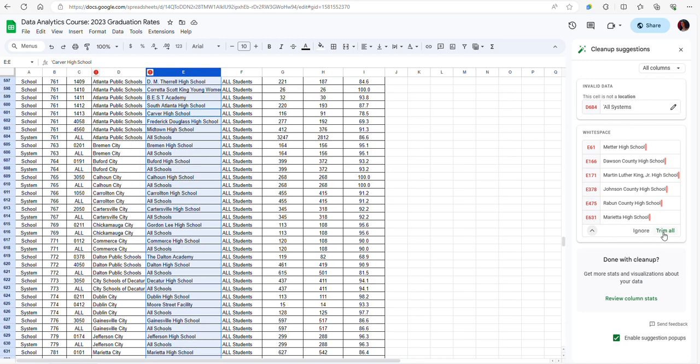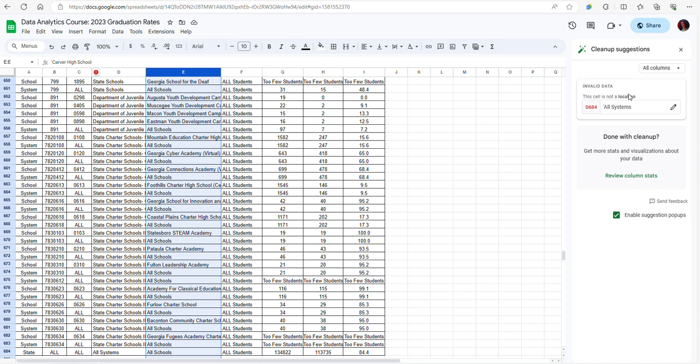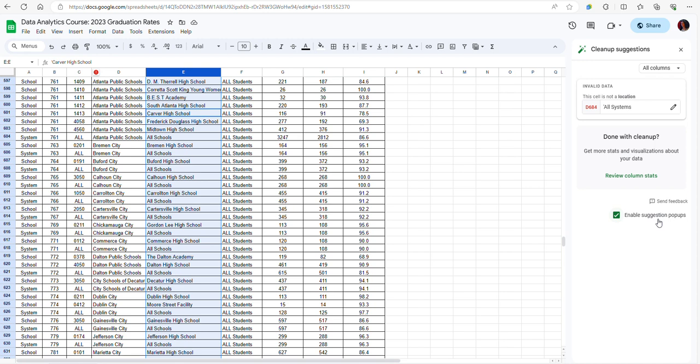So I am going to click trim all, and so Google Sheets would automatically remove those spaces at the end of the string variables. Again, I'm going to leave the one at D684 as is. So this is how to use the data cleaning procedures that are built into Google Sheets. Of course, the data file may need additional data cleaning procedure, but this is just a very quick option that we can use to get started.